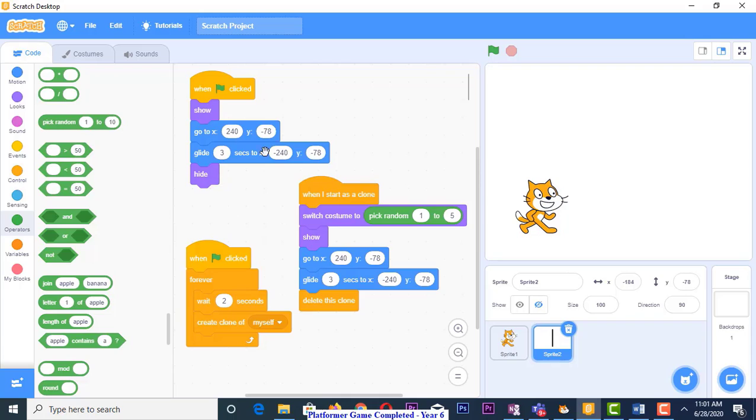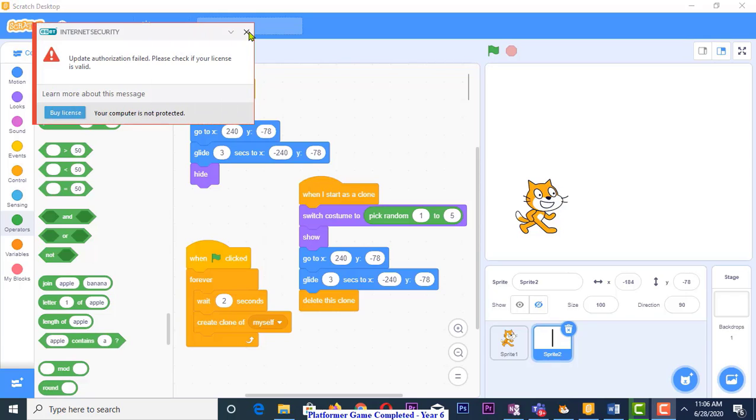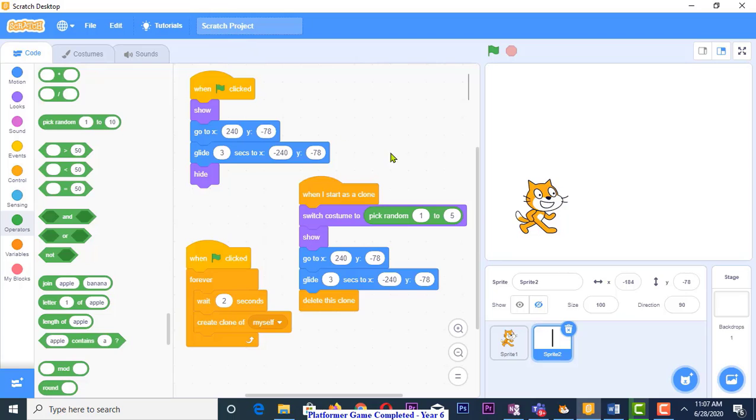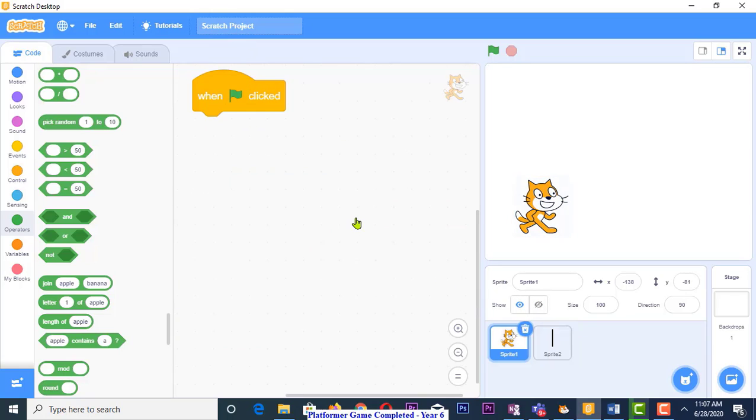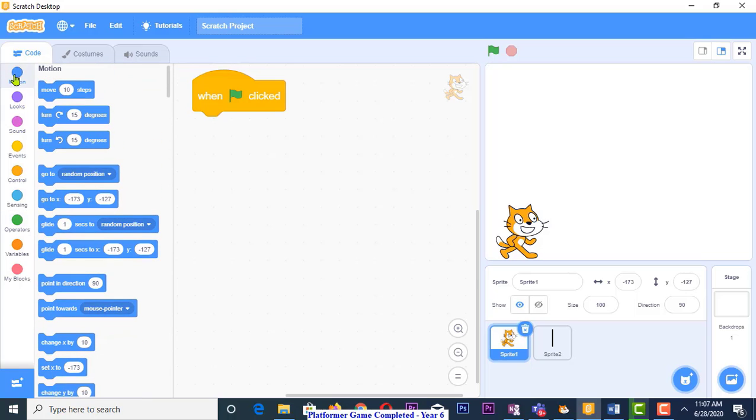Now that we're done with coding our obstacles, the next thing to code will be this sprite. Okay, so let's go ahead to code this sprite. Now, the activity we want this sprite to do is, we want it to have a starting point. So when the game starts, you probably want the sprite to be in this location. So I'll drag it to the location I want it to be, and I'll start with when this flag is clicked. When green flag is clicked, you should go to a particular location.